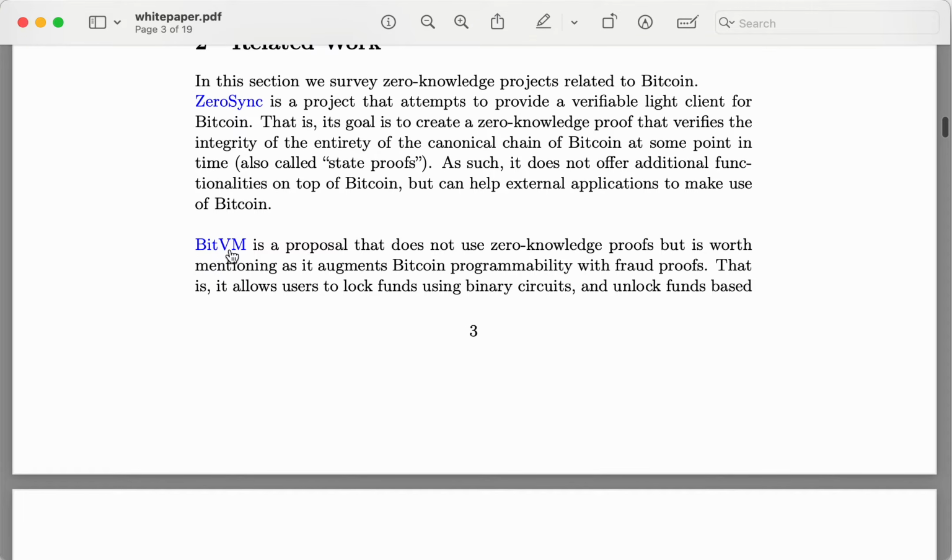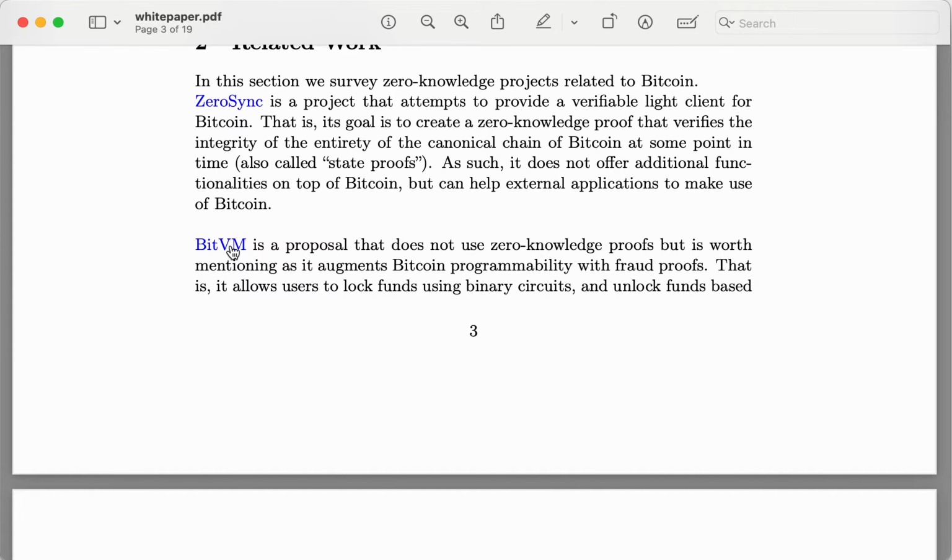And the other one that's interesting but doesn't use ZK proofs, but could potentially support verification of ZK proofs, is the BitVM project that uses fraud proofs to execute circuits, binary circuits, or maybe more than binary circuits, maybe with more customized, more efficient gates as well.